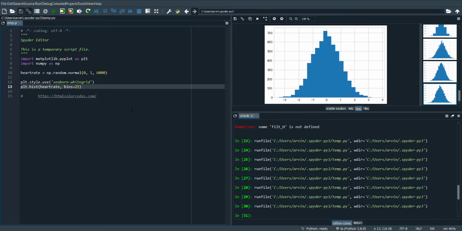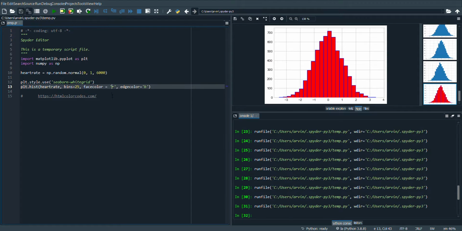Now you can add face color and edge color to the histogram. In this way you can change the color of the bars themselves and the color of the edge line on the bars. To do that, I'm just going to run it.